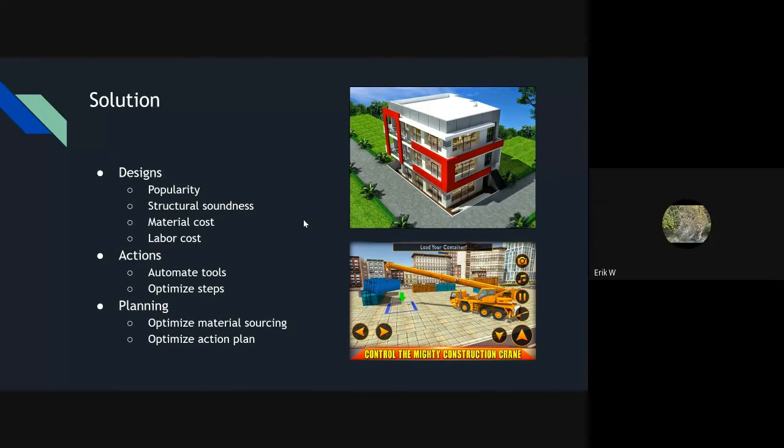Many designs will be uploaded, and so at the end of the first season, we will select the best designs and actually build those.